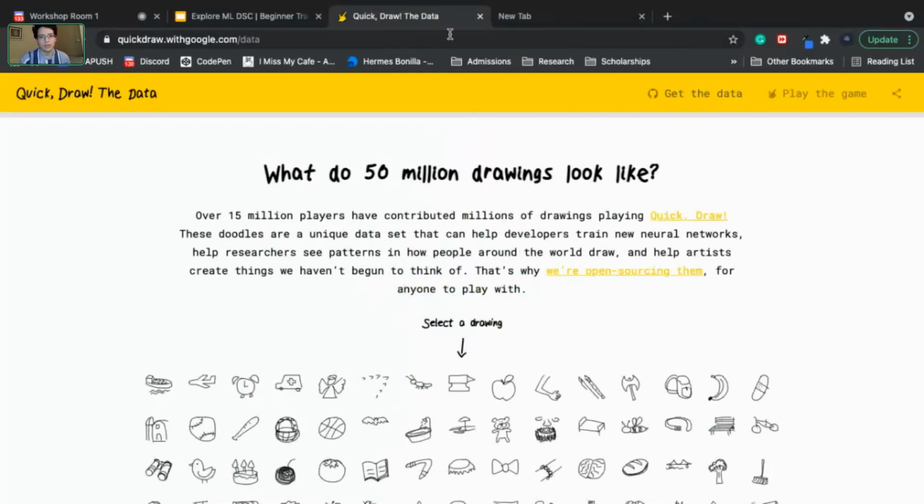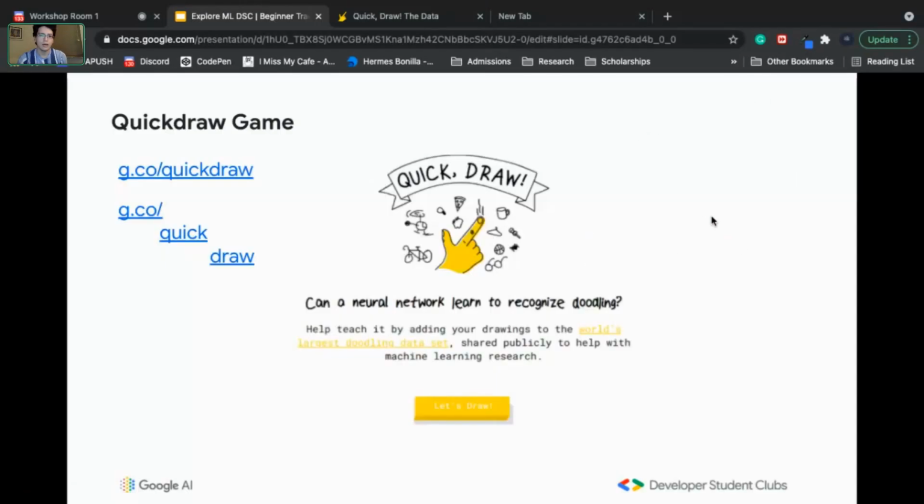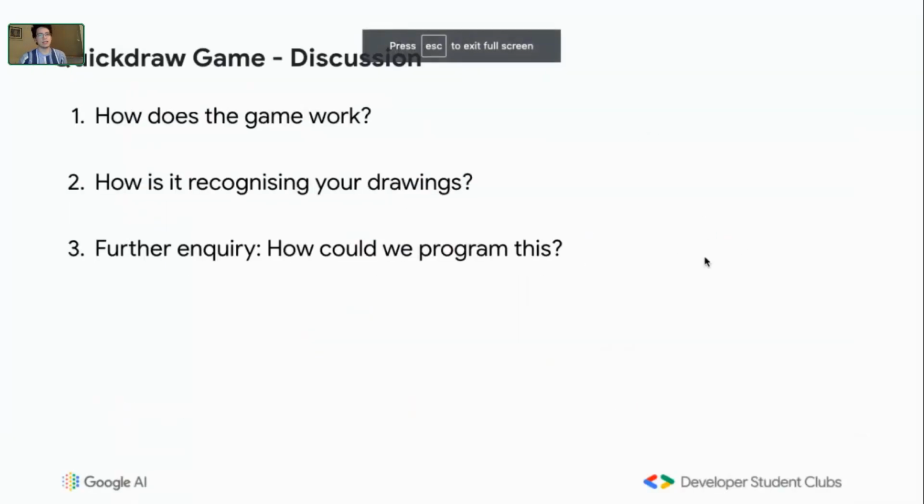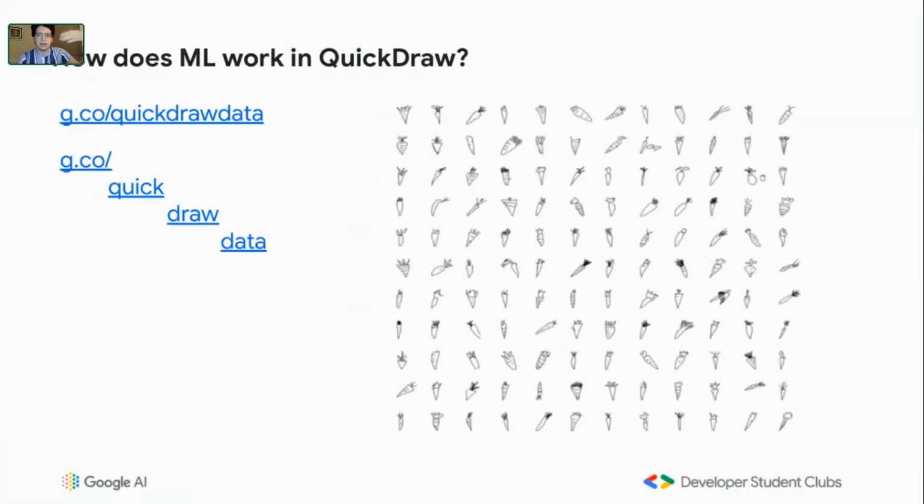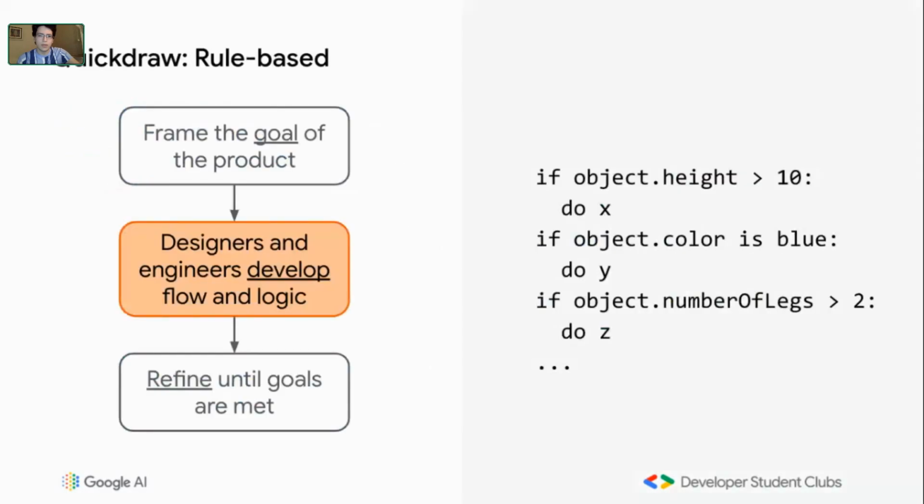So yeah, we'll get back to our presentation, and I will click this. So we talked about some of these, and we can go a bit further into it. But let's first talk about what rule-based classification is.